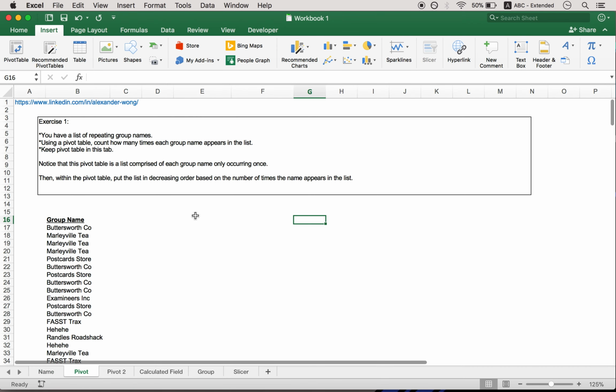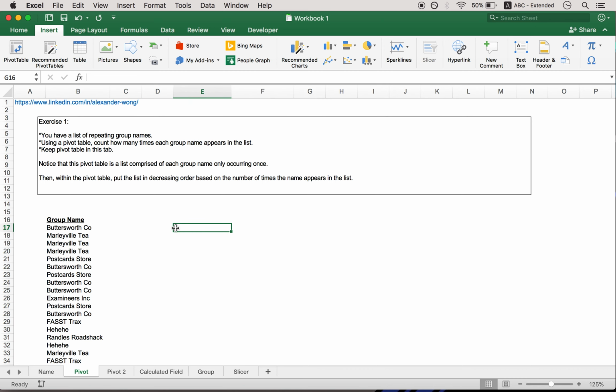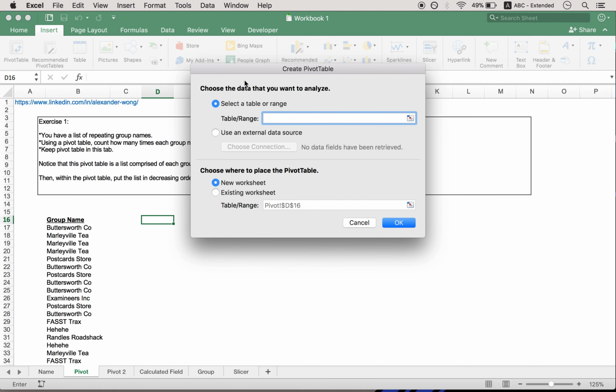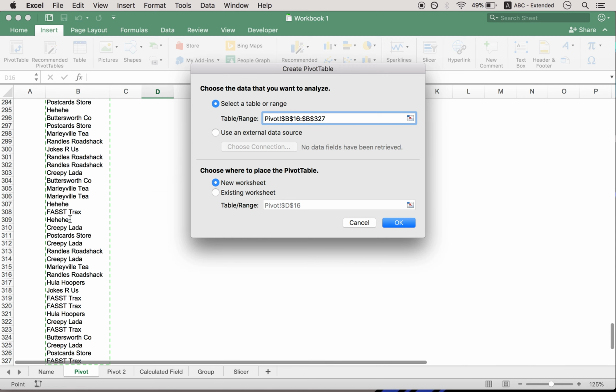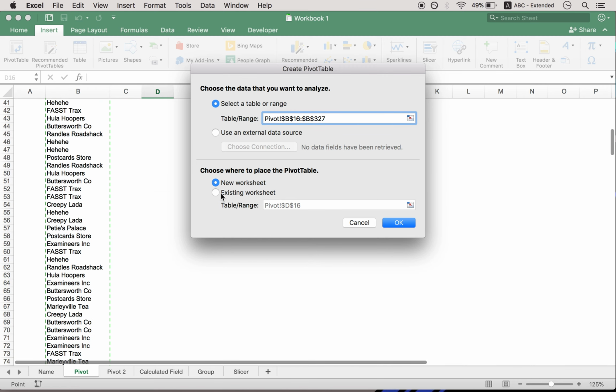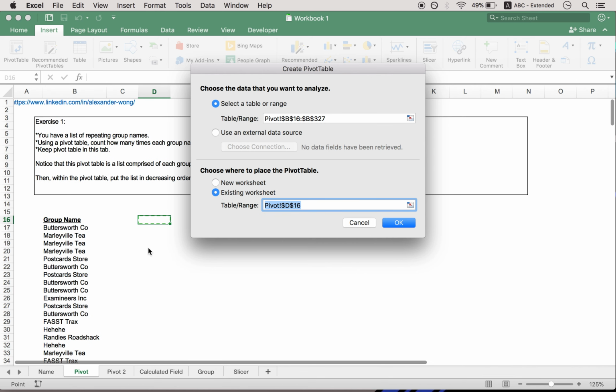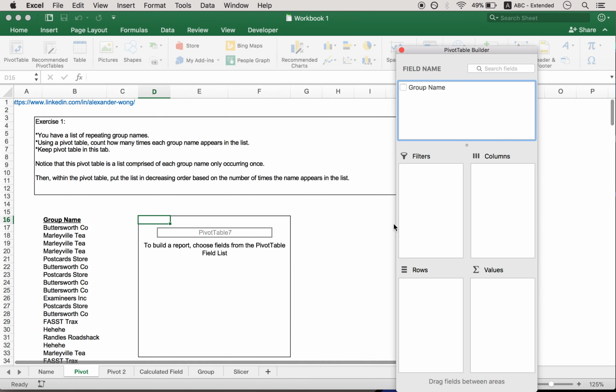So how does a pivot table work? Let's just try it right now. First you go to the Insert tab, press Pivot Table, and select the range of things you want this pivot table to have as its data. So I'm going to select all of these names. And then I usually like to put it in an existing worksheet that enables you to edit it pretty easily and see the data as well.